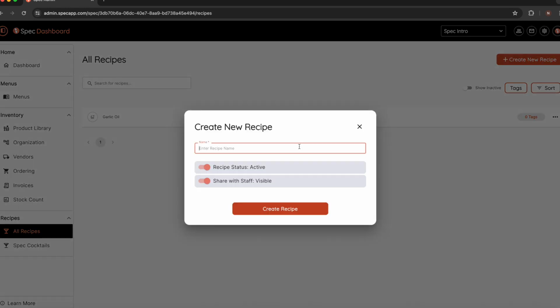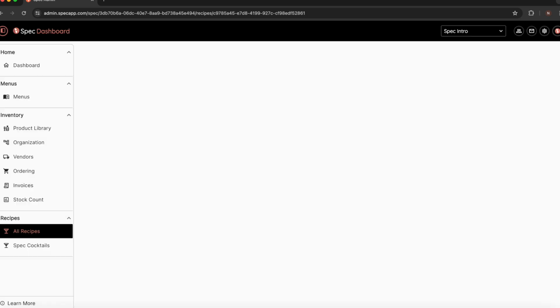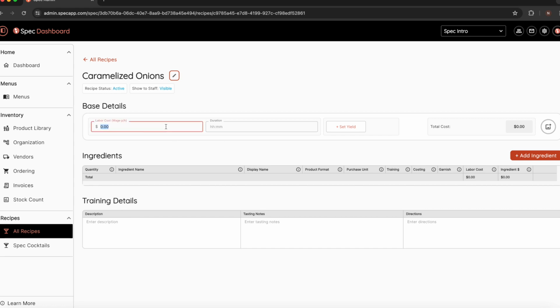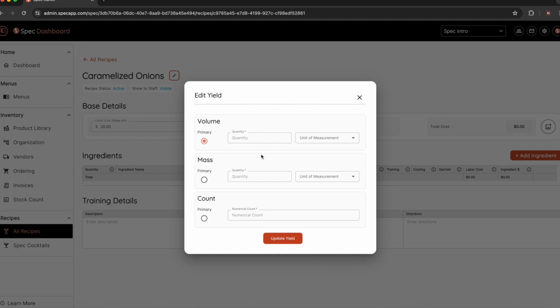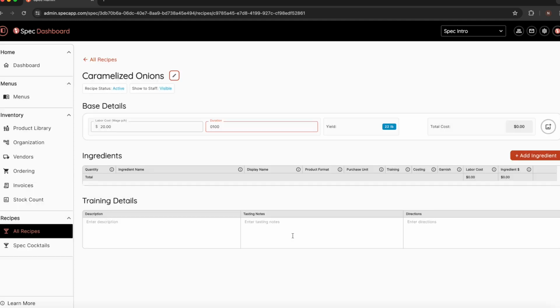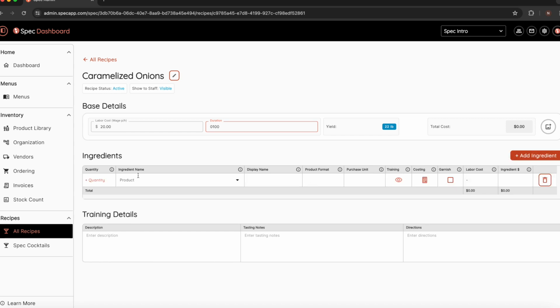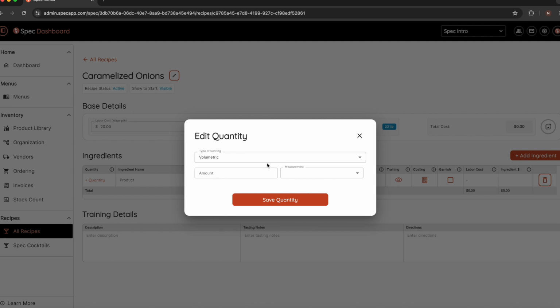We can add another recipe. This will be our caramelized onions. This will also be at $20 an hour. This will take us 1 hour to make, and this will yield 22 pounds. We can add an ingredient. So this is going to be 20 pounds of yellow onion.